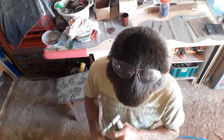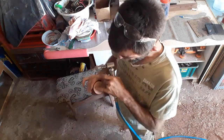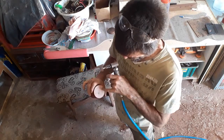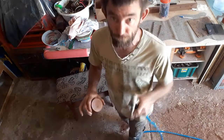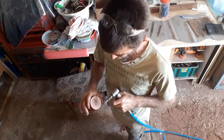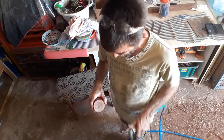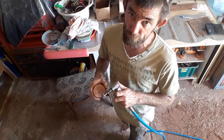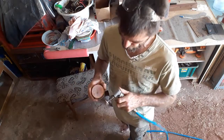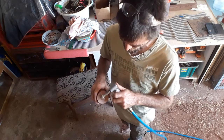I'll give that a little bit more work on there. Oh, back here. A little bit more work on the rough patches just around here with this, just a little bit more. And then I'll get 1000 grit and just do it by hand. I'll show you what I do there. But I just wanted to show you the fact that when I'm using this, if you come down this way, you tend to walk over the edge. Logically, because it's rolling that way, it wants to go off that way. So I'll work up this way, but still, even working this way, sometimes you can jump over.